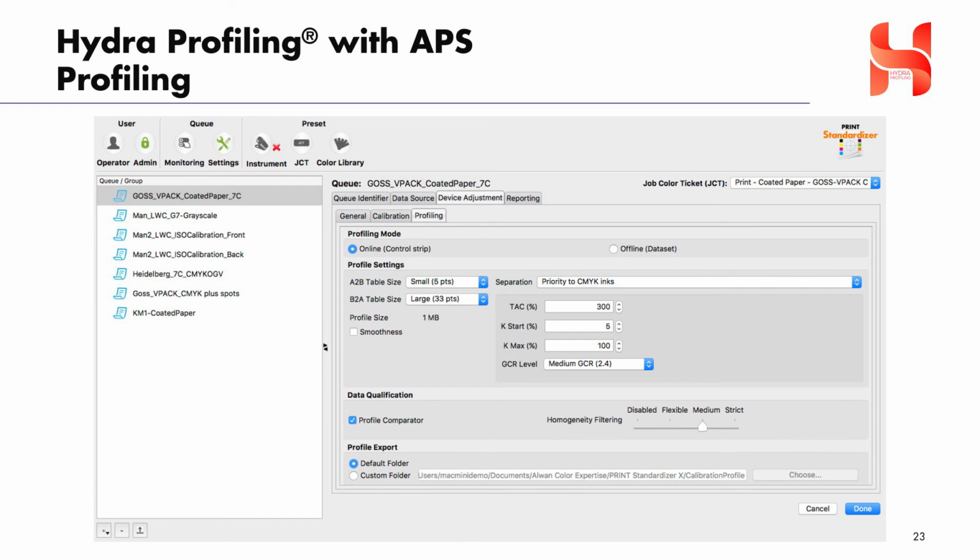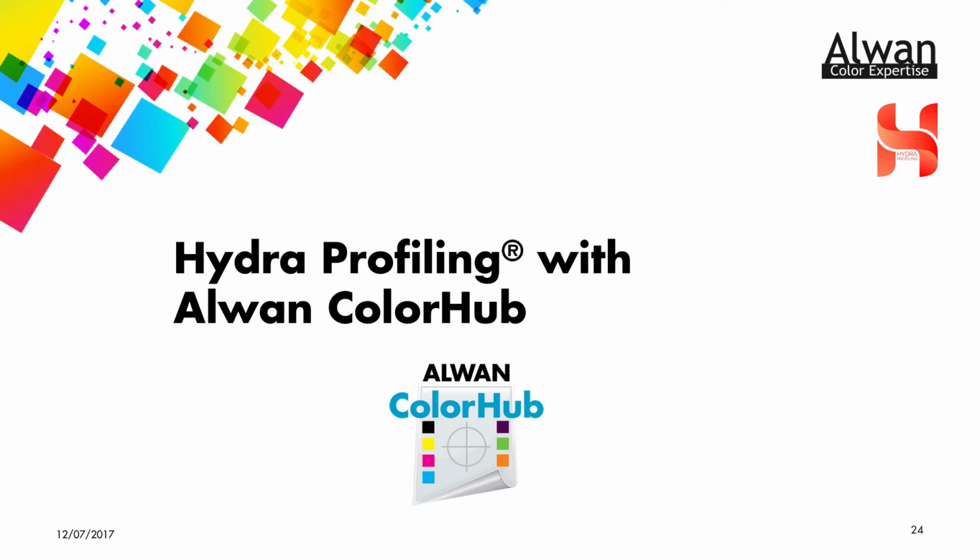Here we have the technology that probably does what you do, which is making sure that the data that we use to create a profile makes sense, is homogeneous, and is good to build a good average and then used to build a good profile. So PrintStandardizer allows us today not only to calibrate a press, but to profile a press in real time.